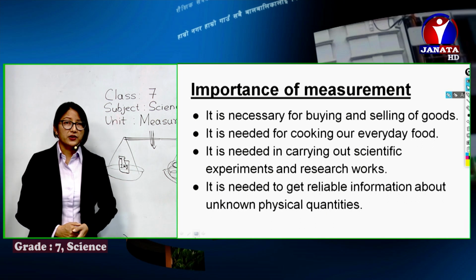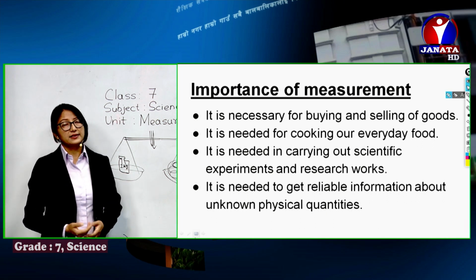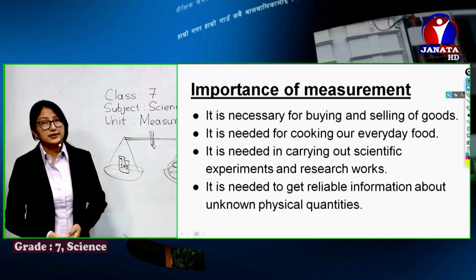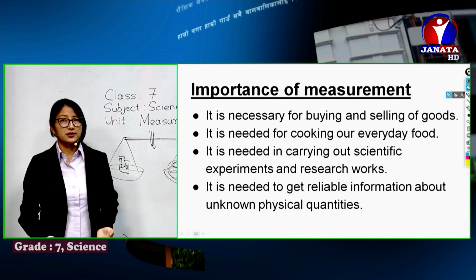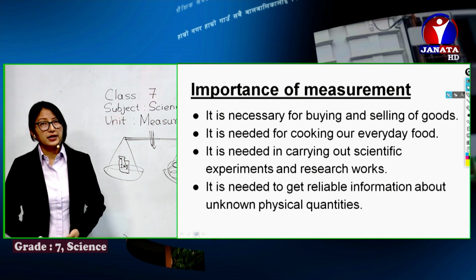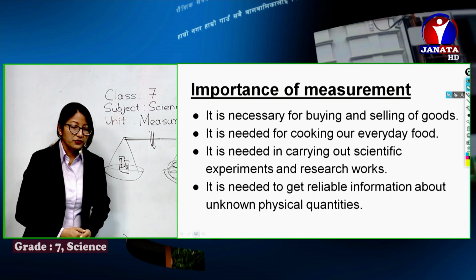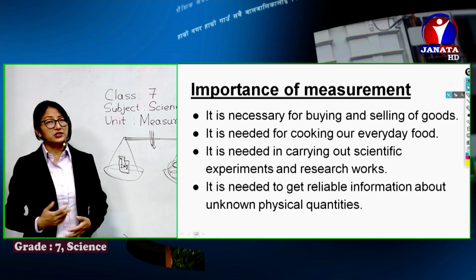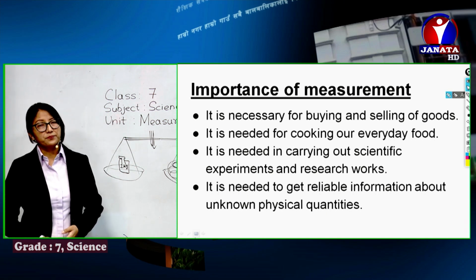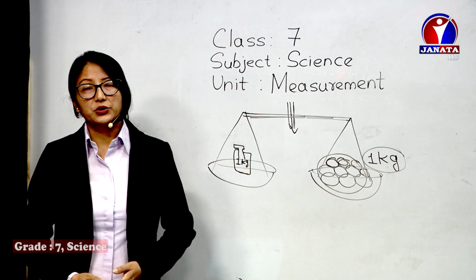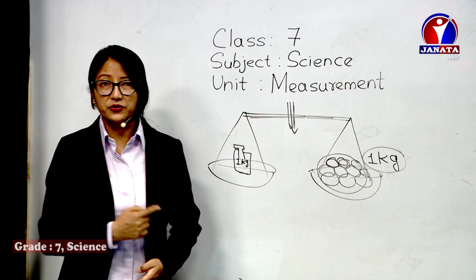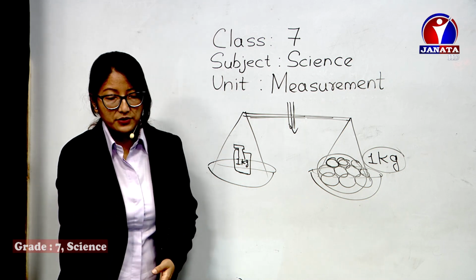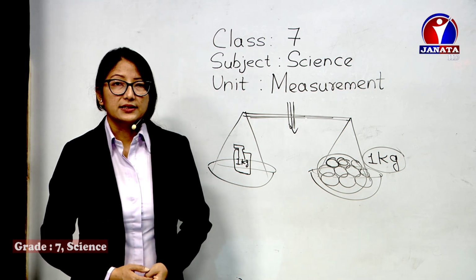Not only that, for carrying out different experiments, scientists use this measurement process, like to discover about various things, maybe like to make different medicines. Also pharmacists, different people use measurement, and that's why finally it's needed to get the reliable information, to get the exactness in the unknown quantity. Measurement is required. So this we simply revised of previous classes about this measurement and its importance. You have already learned about this in previous classes as well.